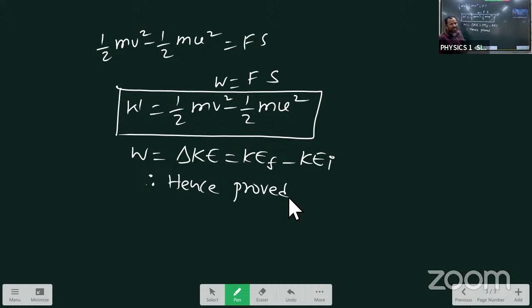So this is the second long answer from intermediate first year. Every long answer includes a problem, only 2 questions in intermediate first year are without problems. One is the collision concept; in the annual examination we get collision theory without a problem. The other is reversible process, irreversible process, Carnot engine. Except these 2 questions, all the remaining ones include problems. Work, kinetic energy, work energy theorem is over. For this one, we have problems.